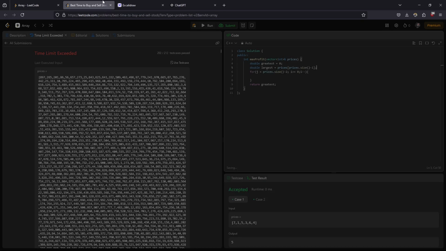And we need another variable to store the difference at a time.